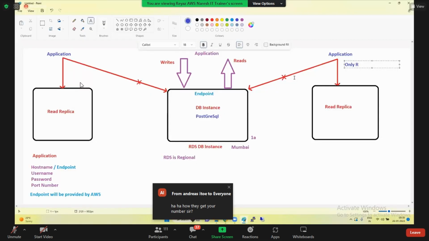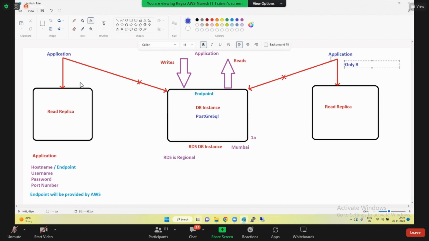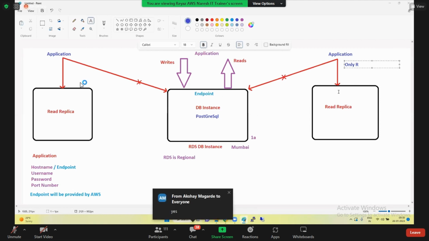Guys, listen to this carefully, Akshay. You have the master server here, a normal database server. All the writes and reads are happening on this server only. You have a few applications which are only used for read purpose, heavy reads. Do you connect to the same database server for so many reads?